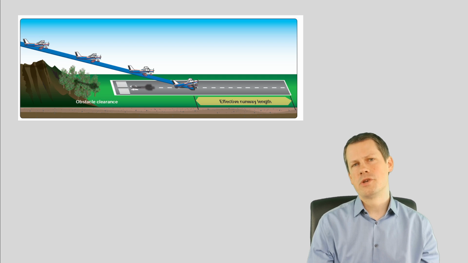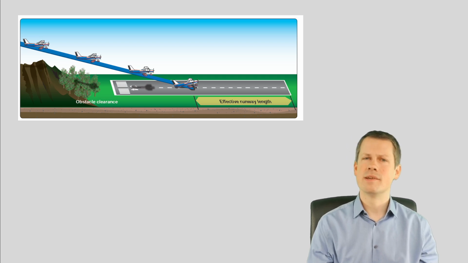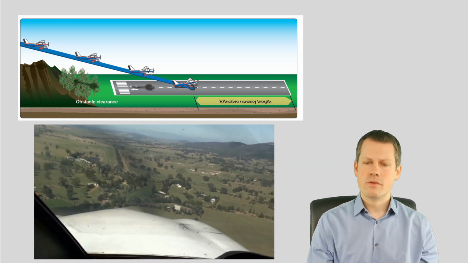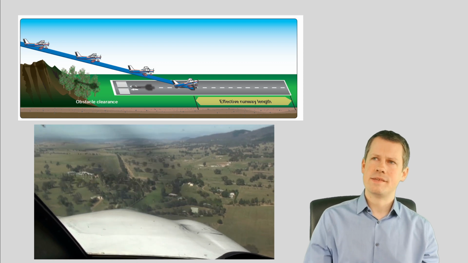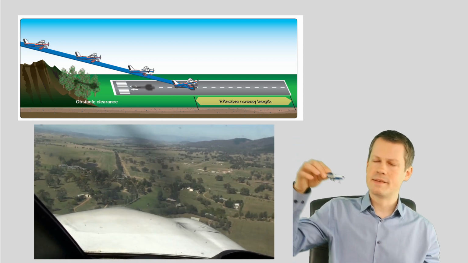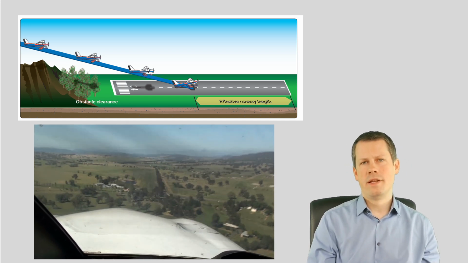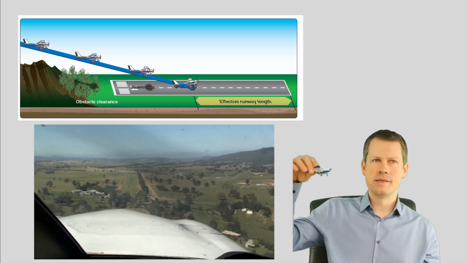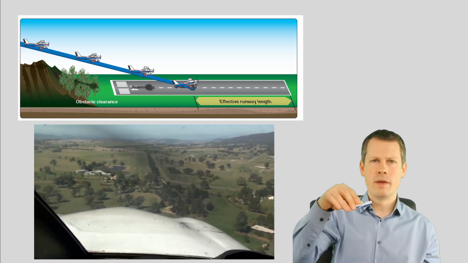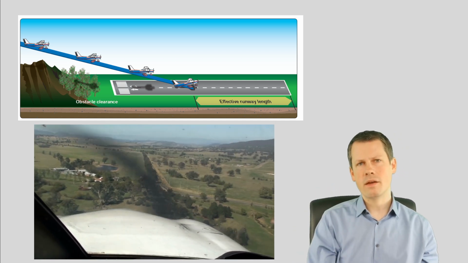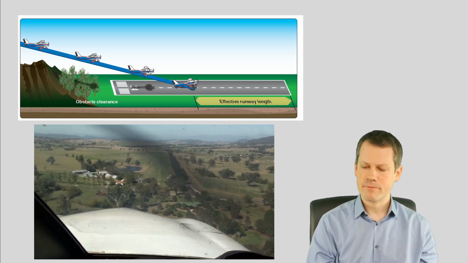Okay. Now the second option, or the second scenario actually, is you have some considerable obstacles in your approach path. You can see that in the image right here. So on short final, you need to overfly some trees, rocks, buildings, whatever. Now here it is really important to fly this stabilized constant angle approach at your correct speed. Keep in mind that your actual usable runway distance may be reduced by that, because as you can see in the picture, if you're coming in at that angle, you probably, for example, waste some of the first meters of the runway. So you need to keep that in mind.